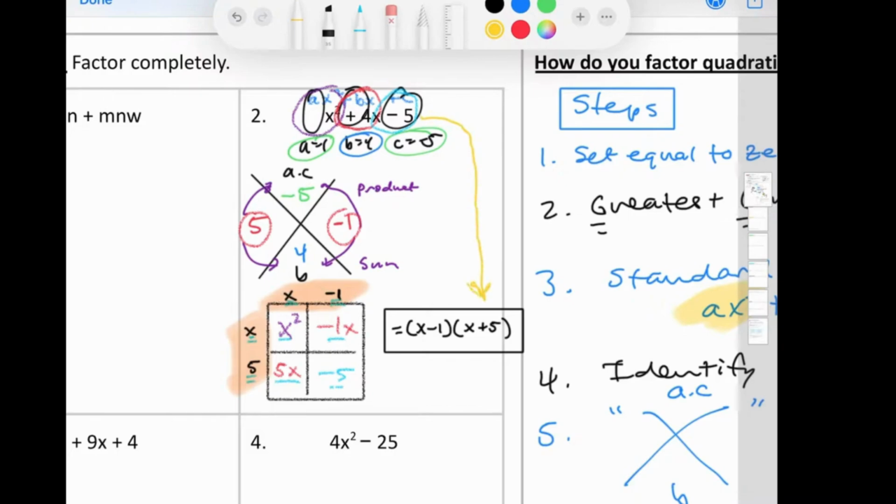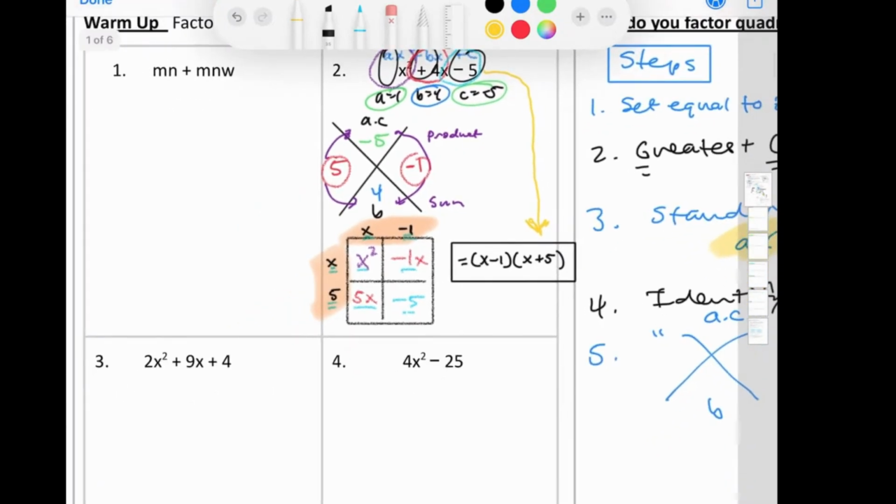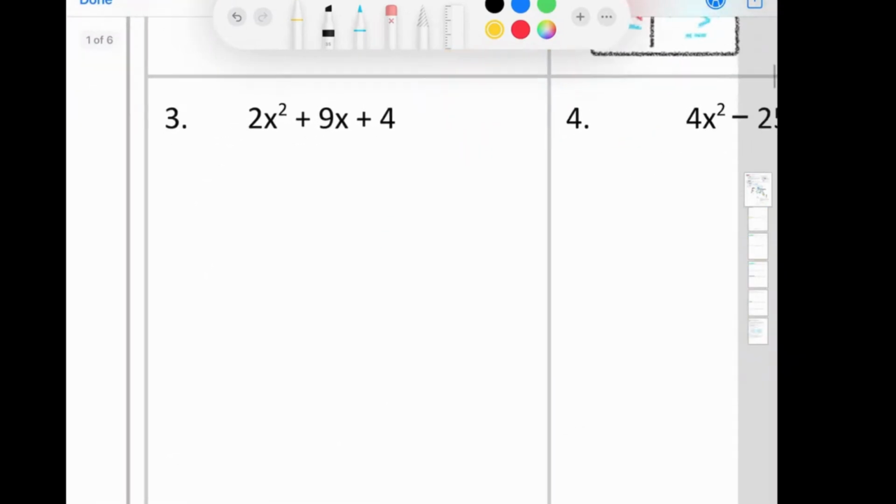Now I want to open this up. If you were taught a different method, totally use that different method. Guess and check, hockey sticks, tic-tac-toe. There are a bunch of them, but I'm just showing you one, and if you're going to use my method, keep using it. Okay, question number 3, we're going to do the same thing.